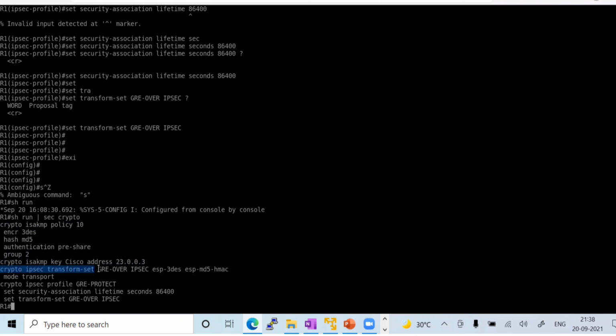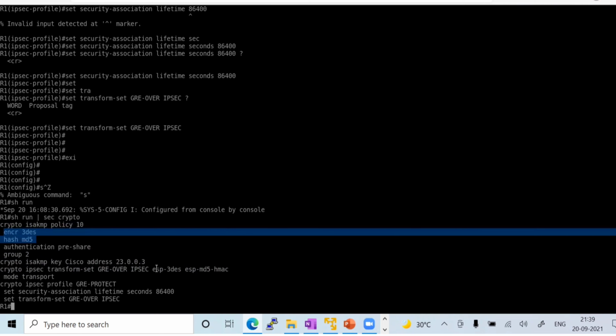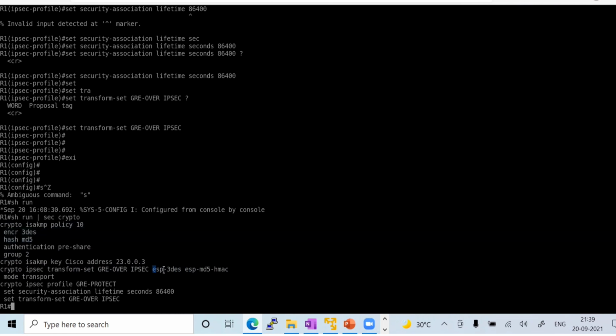Then we created one transform set for IPsec phase 2. And we defined here the encryption type and the hashing mechanism, the same thing as what we defined here, but it's a more advanced kind of stuff. And then we define whether the IPsec mode should be tunnel or transport. So here we defined the transport.